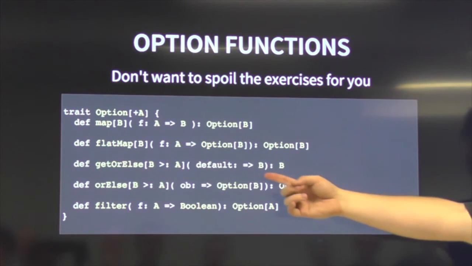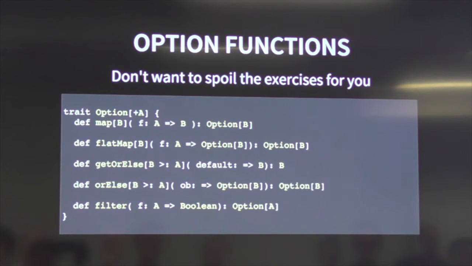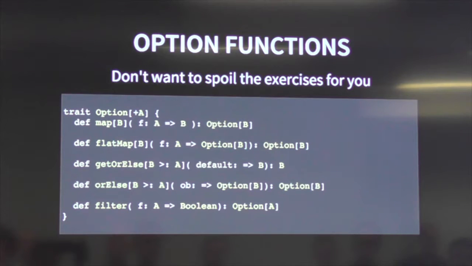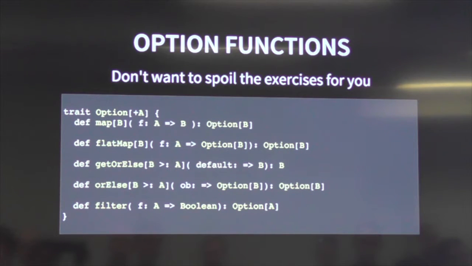You notice on our getOrElse function, we've got this fat arrow B. We've got nothing on the left of the fat arrow. That means that B won't be evaluated until we actually need it. So it's like a lazy value. And the terrifying type bounds mean that B must be some supertype of A. That's because Option is defined as covariant, +A. So anything in that option has to be something that extends A, but the thing coming out on the other side, the B in this case, can be an A, or it can be any other type.